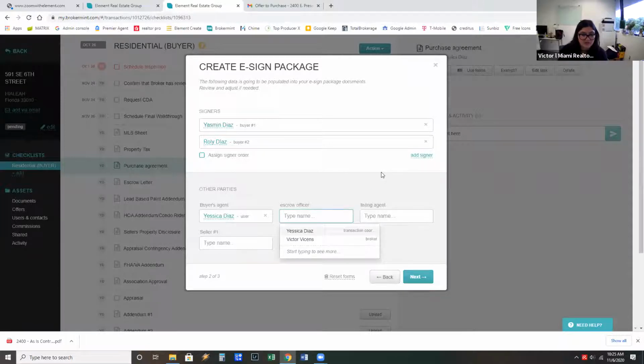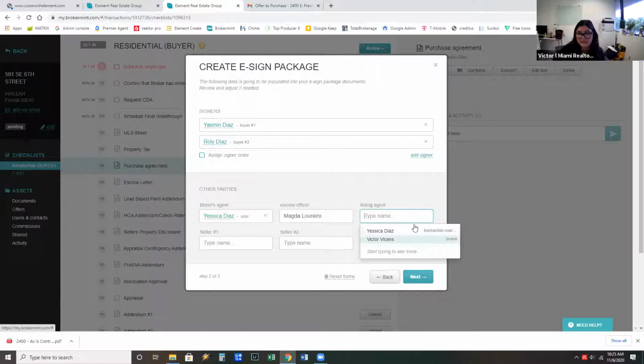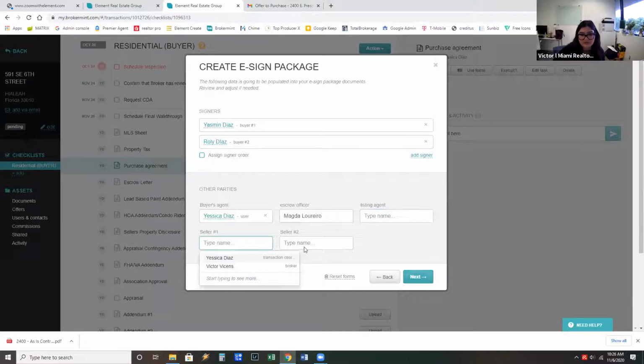Escrow officer, whoever's doing it. So I'm gonna put listing agent. You can add their name so that it fills it in directly on the contract. Seller 1, seller 2, you can do that, but you can also fill it in directly once I click next.